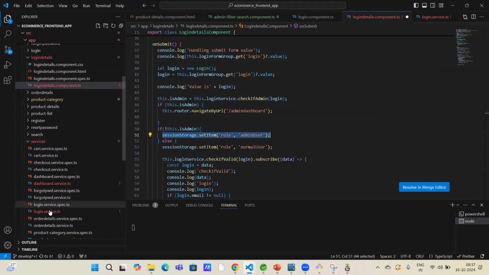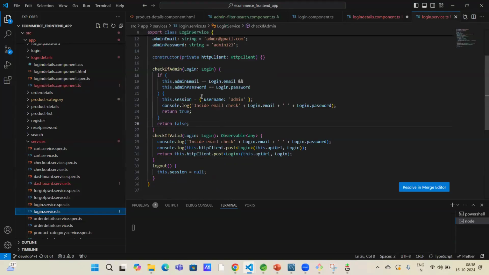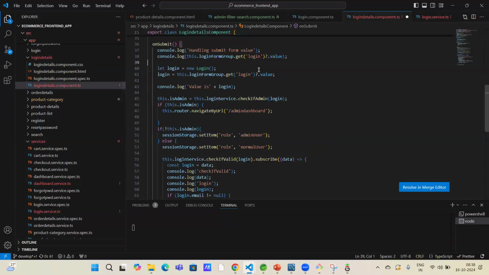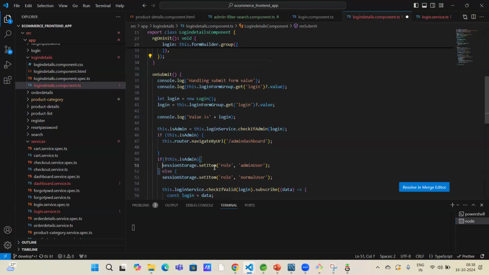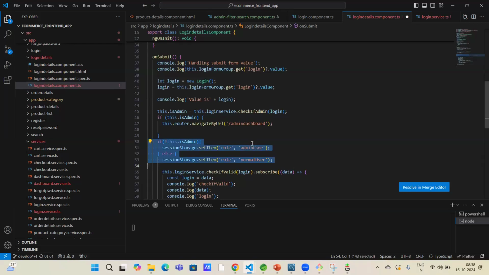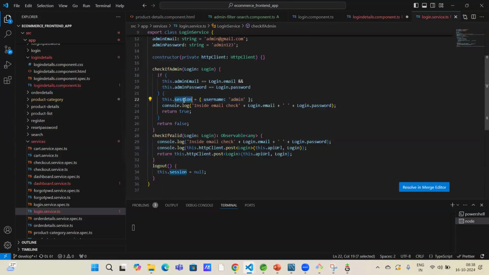Tejal, how will this session variable work? It's in the login details component.html. There I'm setting the values. But okay, this is session storage. No, I've not added the session storage. This is my changes for redirection, for the admin and the other category. But here I'm able to see there is only a variable for the session name, the login logout button.